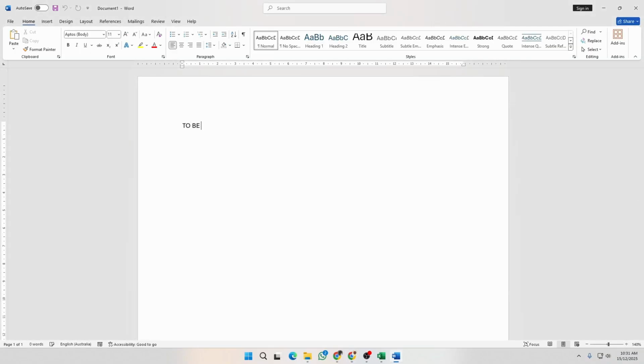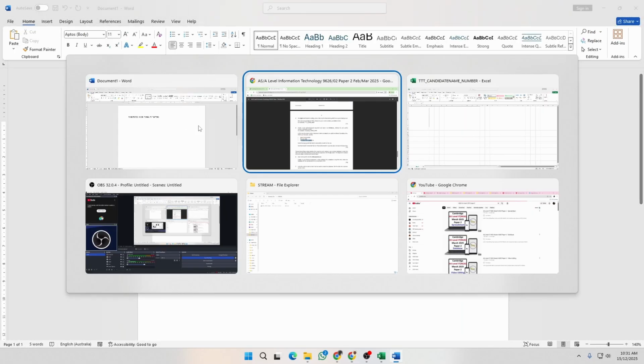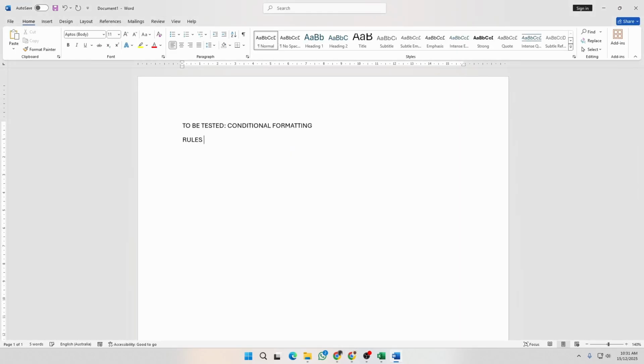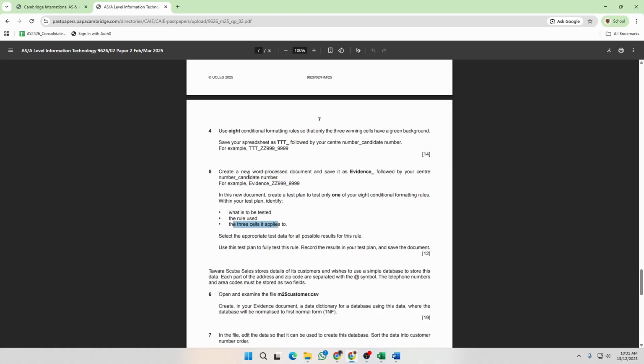So what is to be tested is the conditional formatting, and for the rules used, you can simply copy the formula that you want to test.